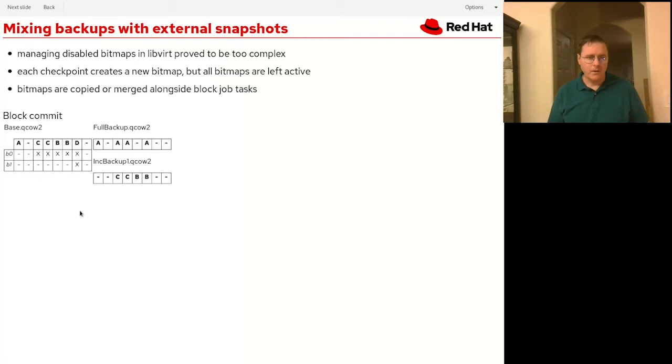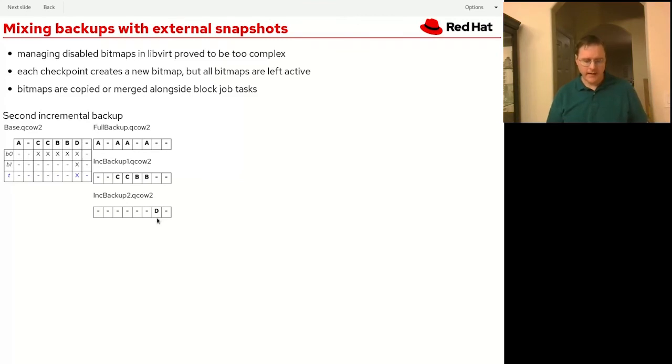And then we do a block commit. We say, I want overlay's data to be merged back into base. And libvirt takes care of it: base needs to have a B1 bitmap to track everything that was in B1 before the commit, as well as all the data, and B0 becomes the merge of the bitmaps. If we do another incremental backup at this point, for ease, libvirt always creates the temporary bitmap, even though at this point it's just a single copy of B1. And we create our incremental backup and we're good to go.